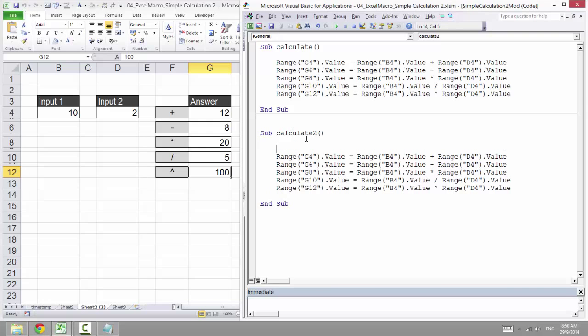Now, to learn about variables, the first thing you need to learn is how to declare variables. So to declare a variable, you use Dim and then give it a name. A name could be, for example, iInput1 As Integer.